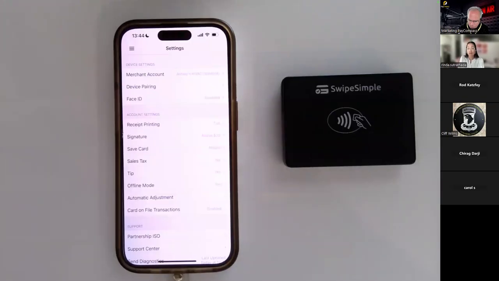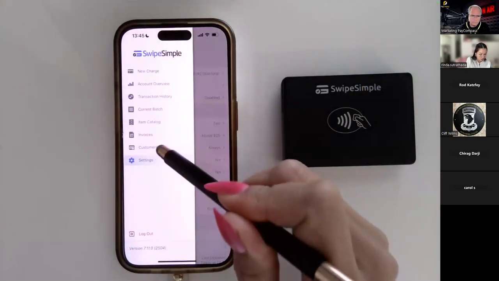Other features that we've mentioned so far: offline mode. I know we touched upon that a little bit earlier, but this is a really great selling point for your merchants, especially those in more rural areas or who don't always have access to internet, Wi-Fi, or data when they're on the go. Think about technicians that want to be able to use offline mode as well. The second feature is card on file transactions. We mentioned with customers, you have the ability to use saved card information as well, so you can do that while you're in the sales flow.